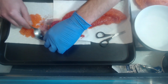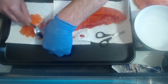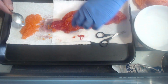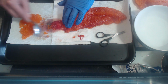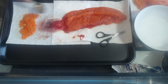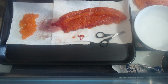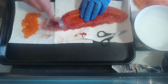There's a big chunk of skein here, so can kind of get some eggs off of it and throw the other stuff to the side. But yeah, the less you hurry, the nicer the eggs will come out. Look at that, beautiful. So basically, you just want to keep going. And once you start getting deeper into here, you can end up cutting the excess skein off, so you don't have to go through so much skein, right? You know what I mean?